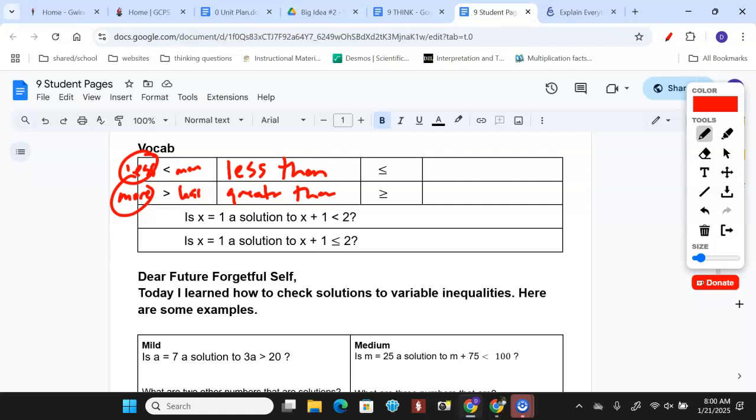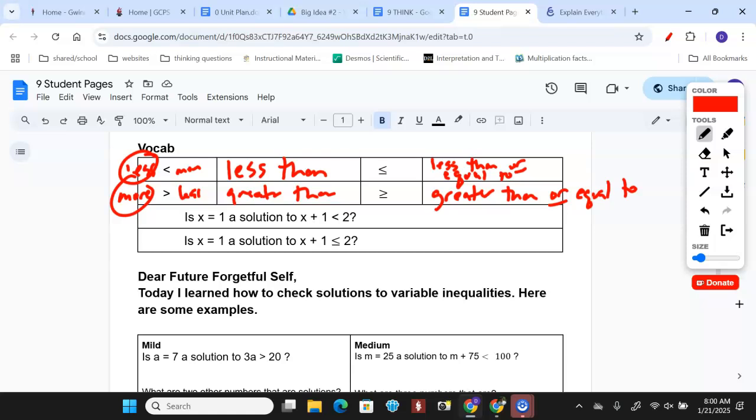So then this symbol is called less than or equal to. And that's the one where the sides can be less and more, or they can be equal. Either's okay. And then this one's called greater than or equal to. And those are probably new. We didn't get to them on Friday, and they're probably new.